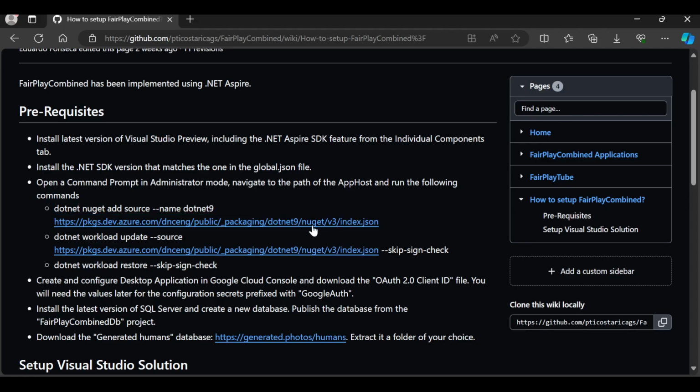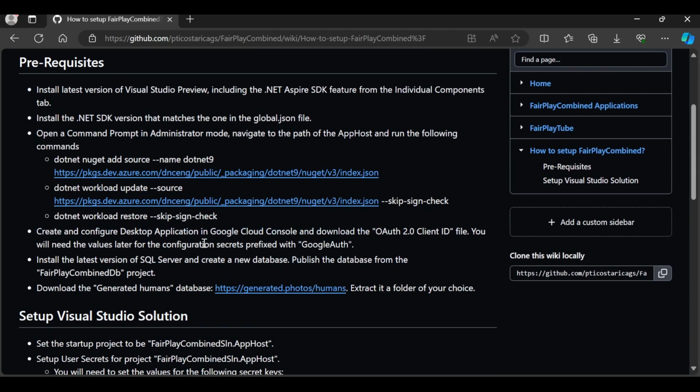This is a separate package source. I can't remember the official name, but this is basically a different place than nuget.org. So for these specific items, you need another source. When you restore, it will look for NuGet packages, and those NuGet packages that we are using may not exist on NuGet because they are in preview, so they will be found in here.